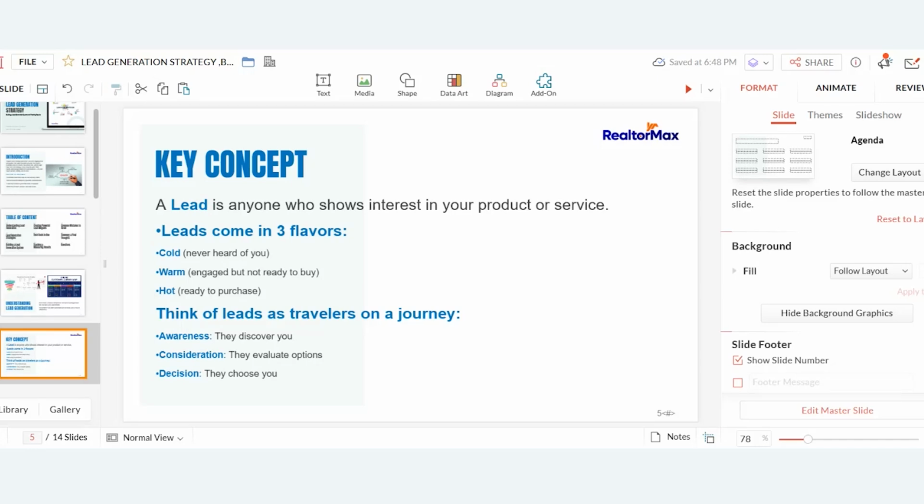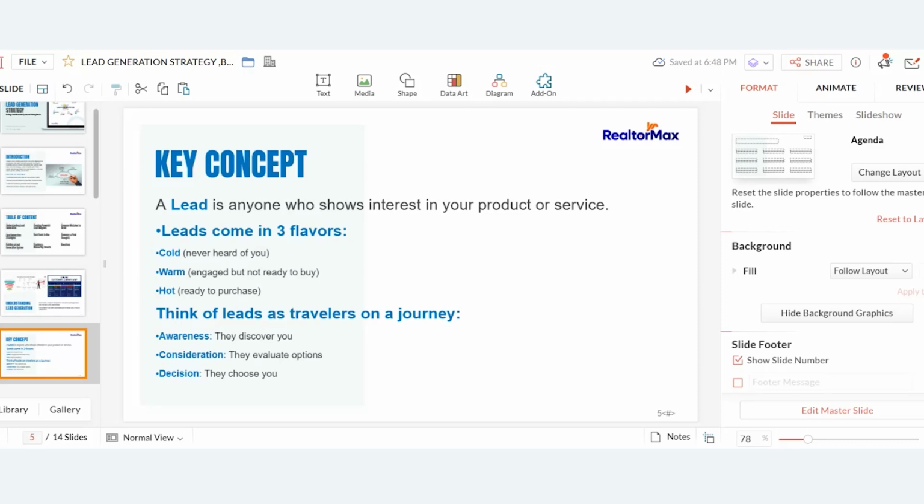Then the next is warm lead. Warm leads are people who have heard of you and maybe engaged with you. Maybe you posted something on your status and someone comes, oh, tell me more. That person is a warm lead. Someone posted your content on their own WhatsApp status and somebody sees it, oh, I'm interested in this, and then the person refers them to you. That's a warm lead.